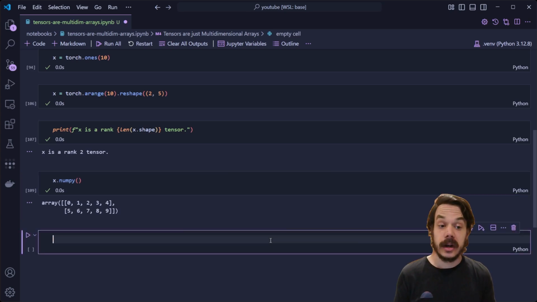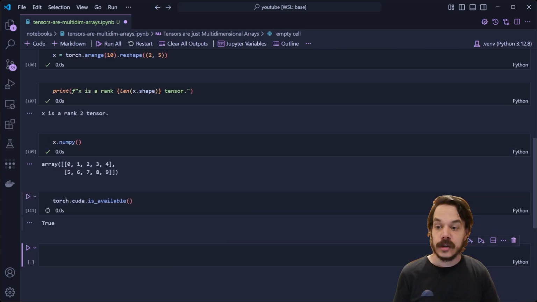And all of this is good and well. Hopefully this API for tensors, for these operations, feels very familiar if you're coming from scientific Python, if you're coming from NumPy, but PyTorch wouldn't be that useful if all it was was a NumPy clone. So now to the second pillar of PyTorch, the magic. The first pillar, I would say, is this NumPy-like API for working with tensors. And the second part of PyTorch's uniqueness is working with GPUs.